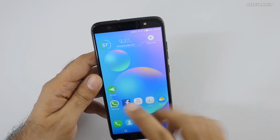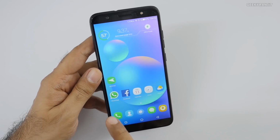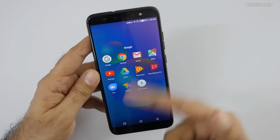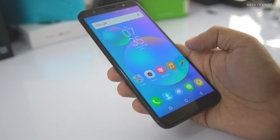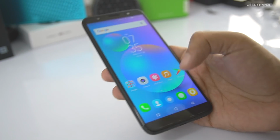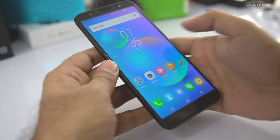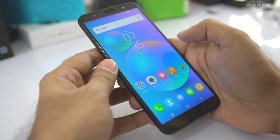And as you can see, some widgets and stuff are already pre-installed. And also WhatsApp, Facebook, etc. were pre-installed. So these were the apps that were pre-installed on this one. Obviously, Google apps are also pre-installed. And as of now, I played with this device for some time. The UI didn't lag or anything like that. So that's a good thing. But again, they are using a MediaTek chipset, which is slightly on the older side, I would say. It's a quad-core processor. But as of now, it is handling it well.